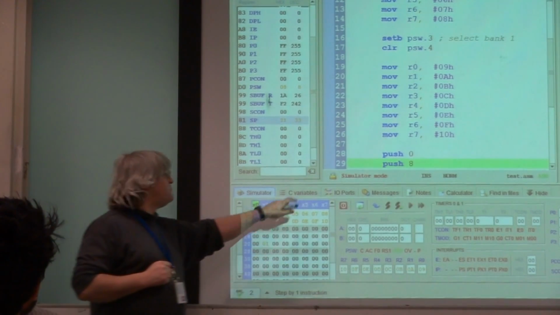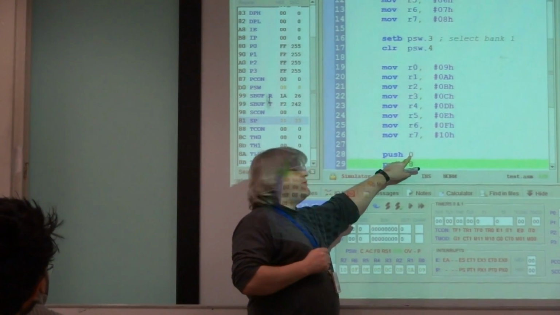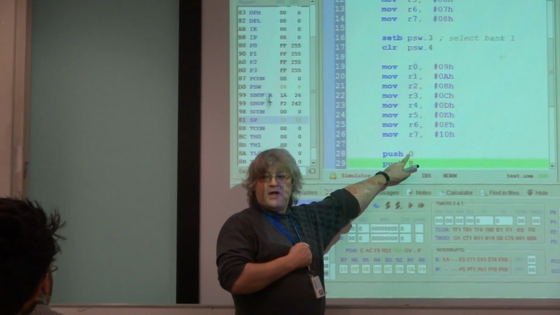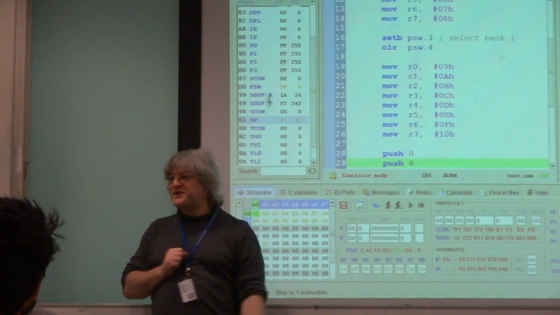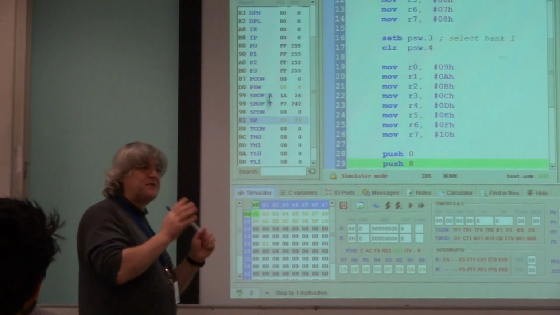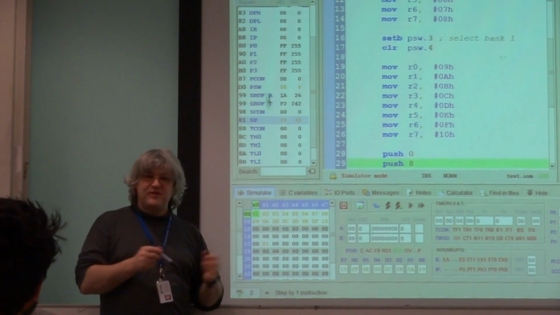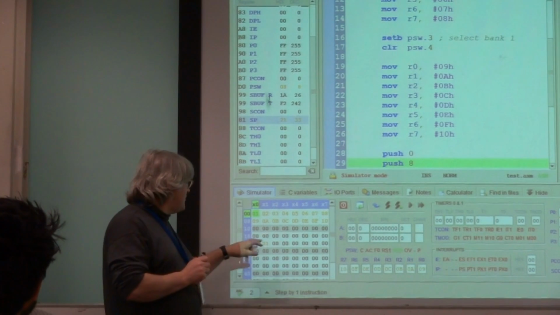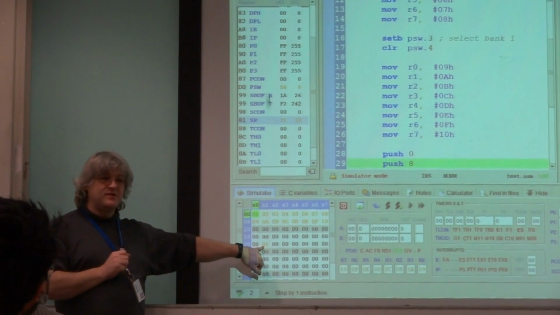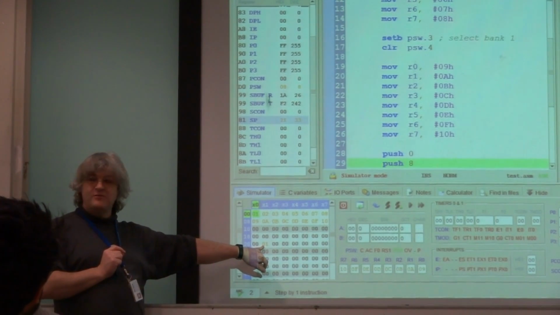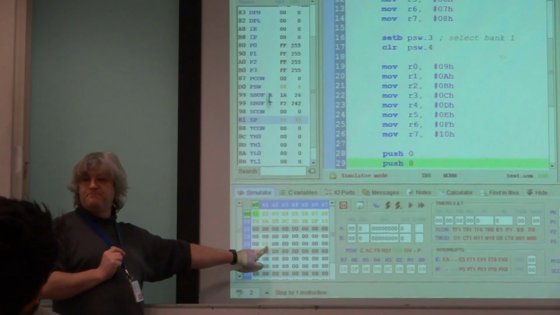Because what's pushed is not R0 from the currently selected register bank, it means direct memory address 0. And there is only one direct memory address 0, which happens to be register R0 of register bank 0. Whether it's the selected register bank or not makes no difference. You'll also notice that the location written to was not location 20, which is where the stack pointer was initialized to, it's location 21.